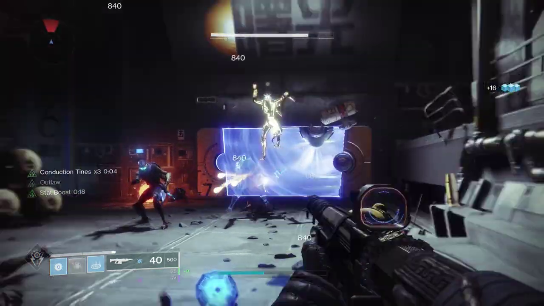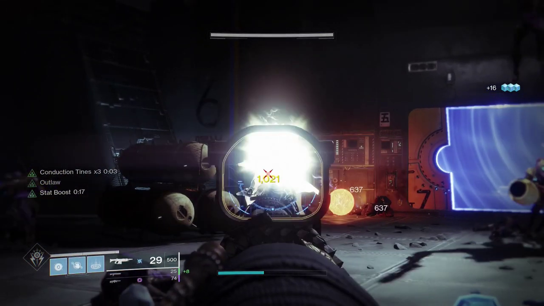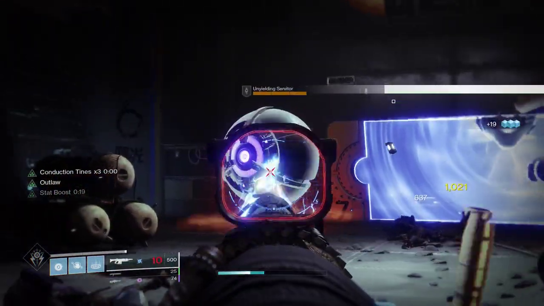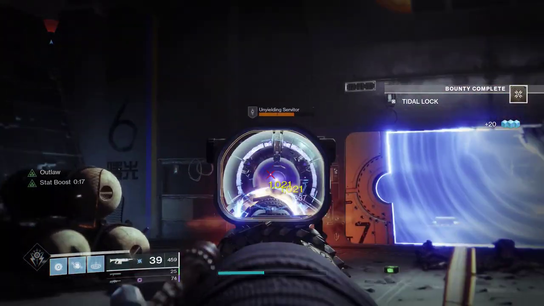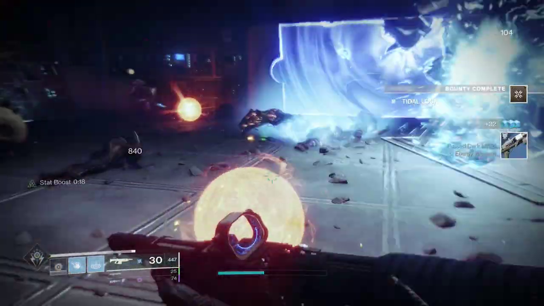Exotics. Warlocks, we have it best. Crown of Tempest. Arc ability kills increase the recharge rate of your arc abilities and extend the duration of Storm Trance. How convenient. We just so happen to get arc abilities constantly. This exotic ensures you get your abilities back very quickly and extends your super quite a bit. But wait, it gets better.